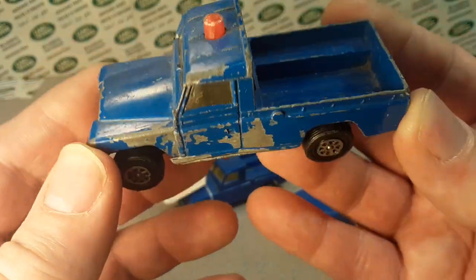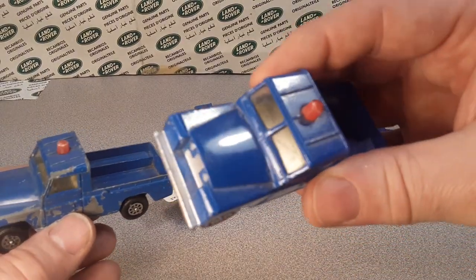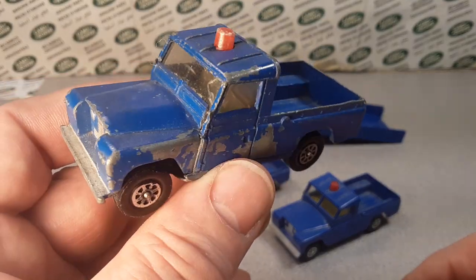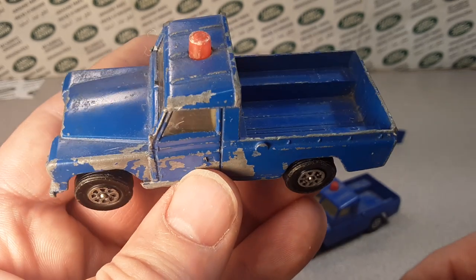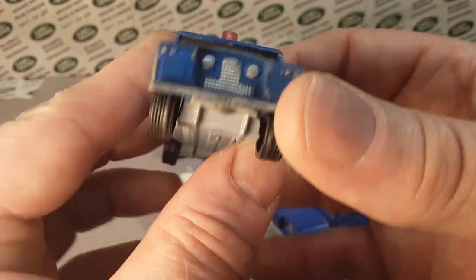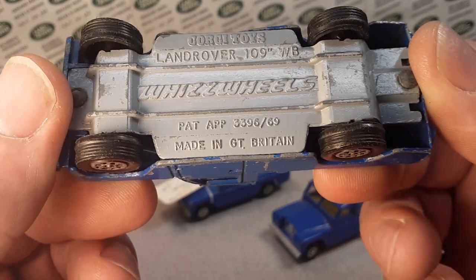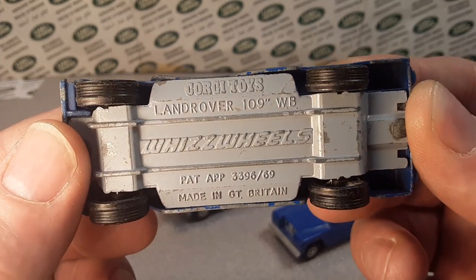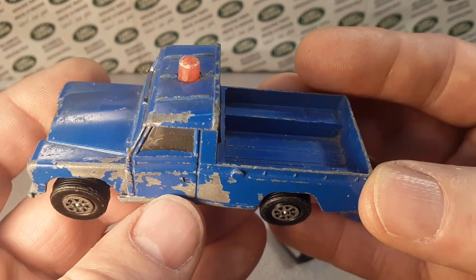I know it kind of got T-boned, but I could restore it and swap it out with another nicer body. But there's quite a story behind that one. I don't know what it is, but I'm sure there's a story. I'm glad it got hit on this side, because hopefully the driver was okay then. But still a regular whizz wheel. You can see on the bottom there, we're kind of looking on the bottom. And then on the top there, oh boy, yeah, she got smooshed in there good. I just wonder what happened there.